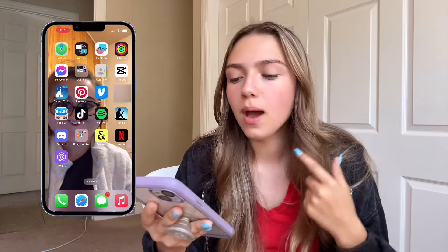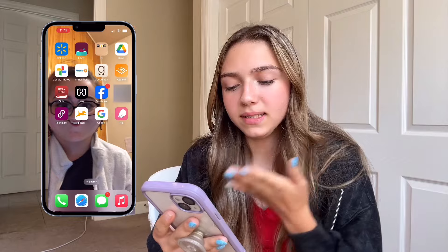I forgot to mention at the beginning — my background, you can't really tell because of all the apps, but it's a picture of my sister with a filter on. I used to love that photo and I still do, and I will never take it off. Looks like that's going to be it for my what's on my iPhone 14 Plus. It was a very short video, I know. I'm sorry, but I'm very boring with my phone. I can do an updated one of these probably at the end of the year. A lot of the things you saw on my phone I just use on a daily basis because I'm trying to be a content creator, so a lot of my life is through my phone. I hope you guys enjoyed this video — let me know what other videos you want to see from me. Bye!